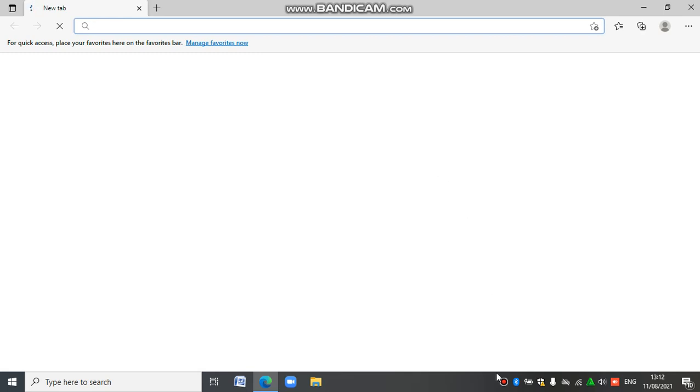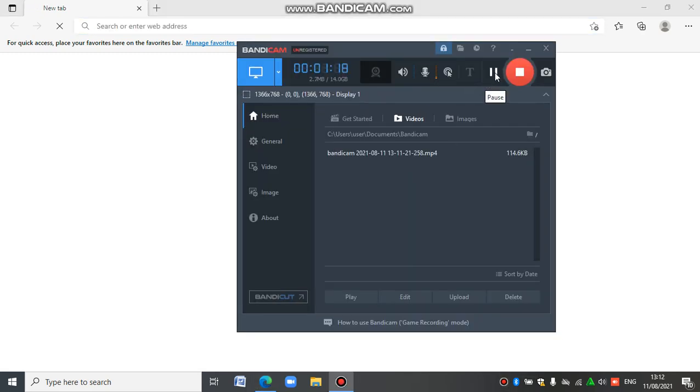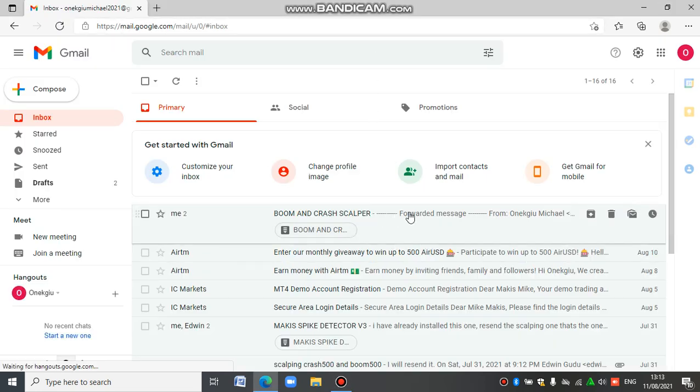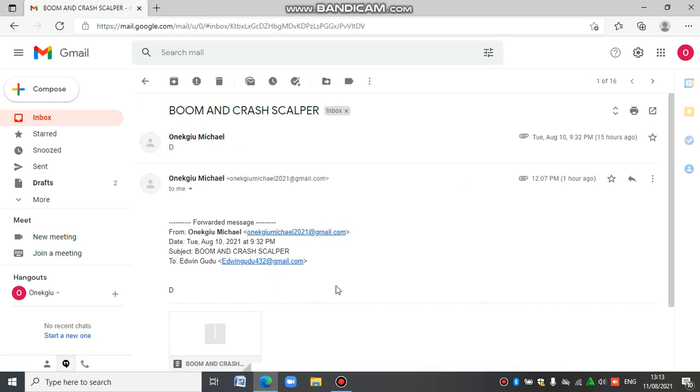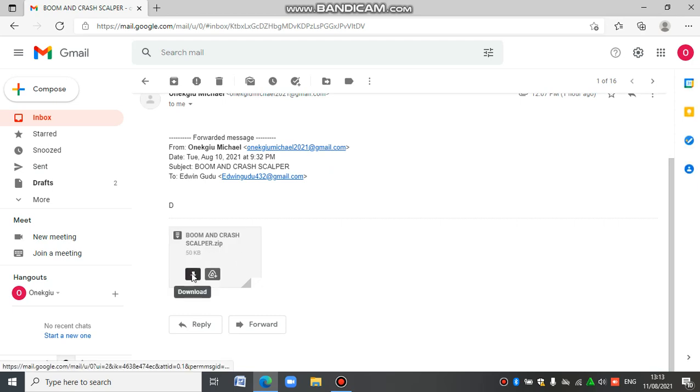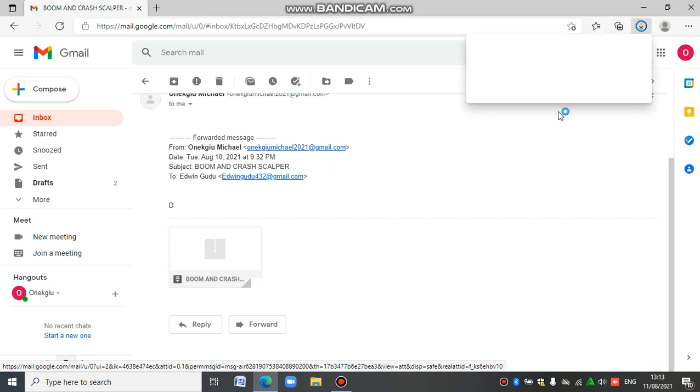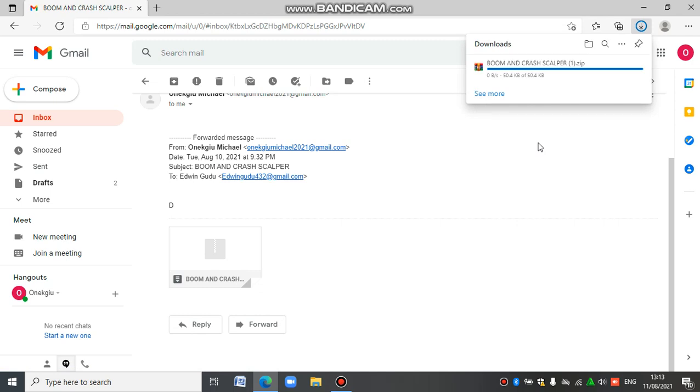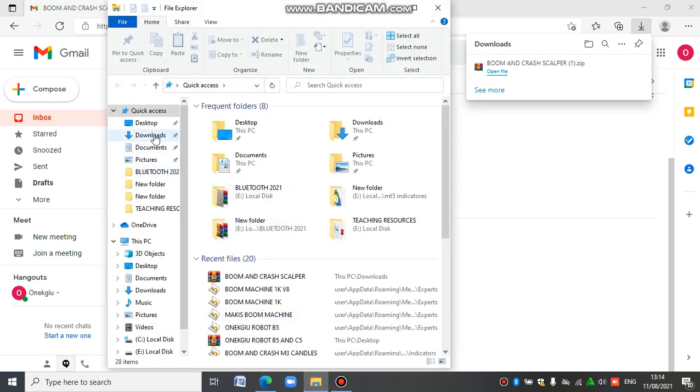If you have it in the email, please download it from the email. So like I said, you simply open up your email, you open that email, you come to the indicator in the attachment, and please download it. If you already have it downloaded or saved in your computer, you will simply go and open that file. Here we are downloading it from the email because the indicator is attached to the email. Now, once it is done downloading, you can open the file from where you see open file, or you can just open your normal file following the normal procedure like you see I'm doing here. Then you come and open download.